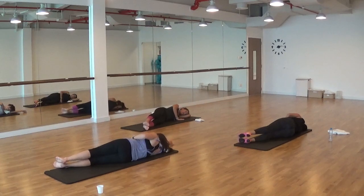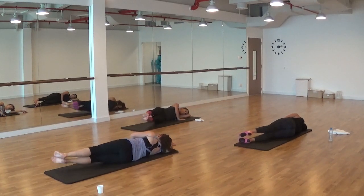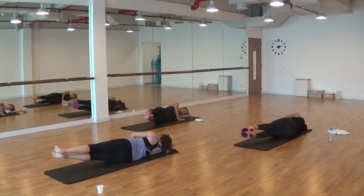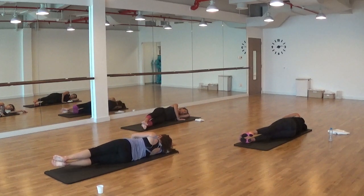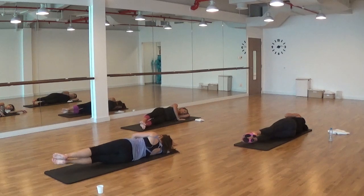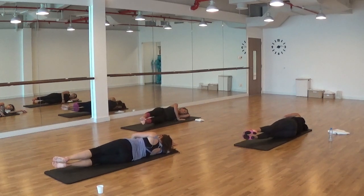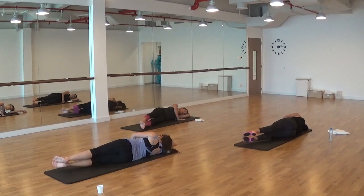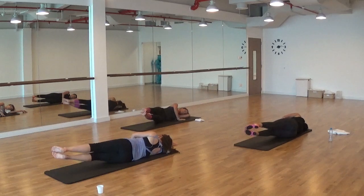Breathe in to prepare. And as you breathe out, you're going to lift both legs up. Breathe in, lower. Breathe out, lift. Breathe in, lower. Breathe out for 3. Breathe in, lower. Breathe out for 4. Breathe in, lower. Breathe out for 5. Breathe in, lower. Breathe out for 6. Breathe in, lower. Breathe out for 7. Breathe in, lower. And last one, breathe out for 8.